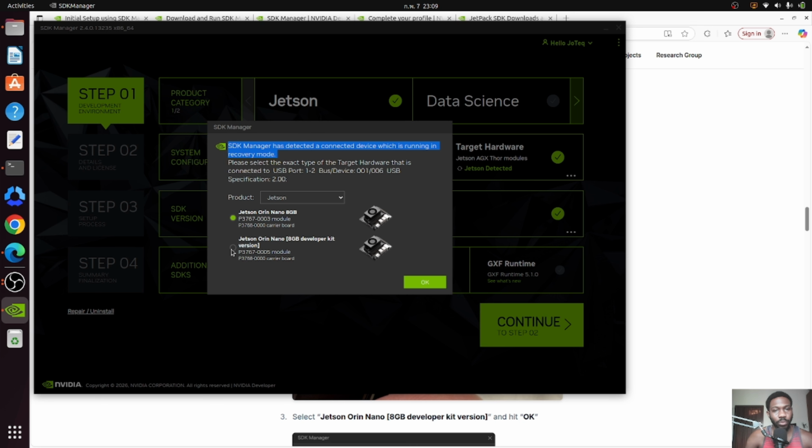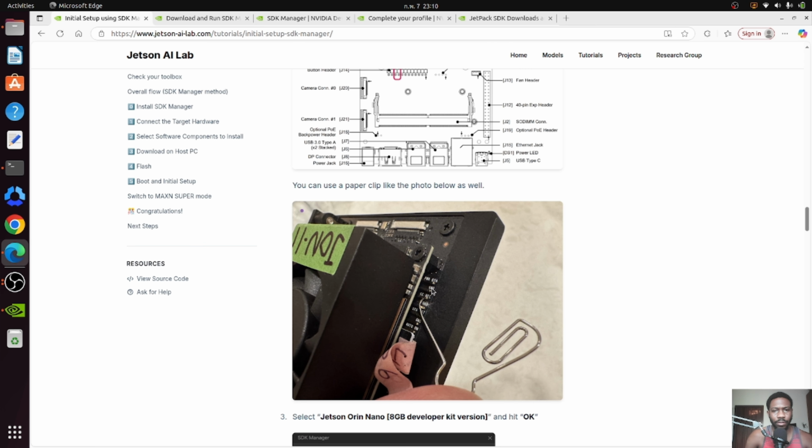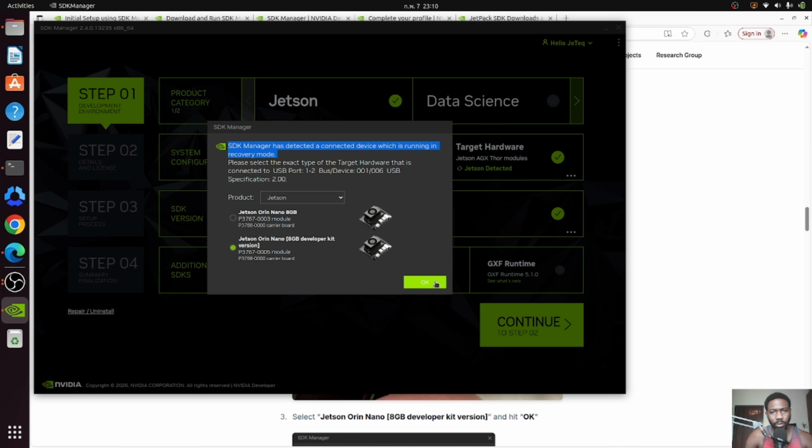So I'm connected with the developer kit, this one, because I looked through the internet to see how I can use a metal paper pin, oh, metal paper clip, to see how it's done, and I didn't see. I only saw people using jumper cables, and I just looked at the guide because the guide had something like that. The guide had this. You see here, this is a paper clip, metal paper clip. So I just did the exact same thing, and it worked, which is good.